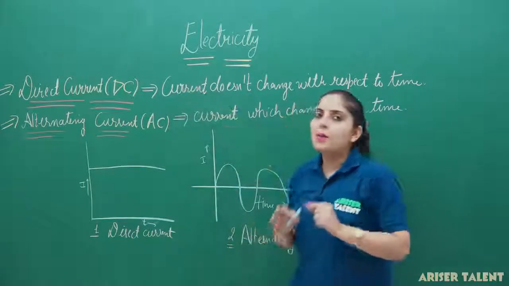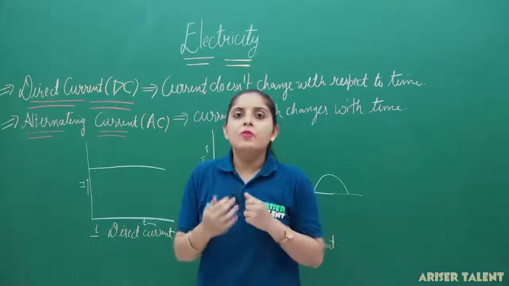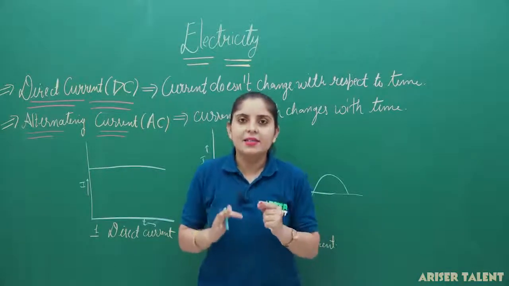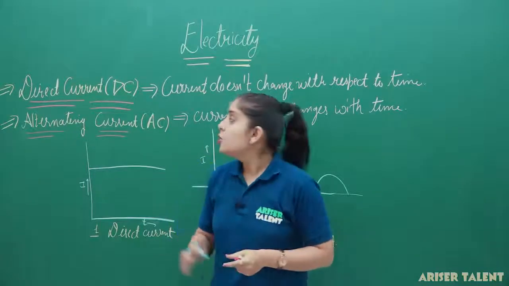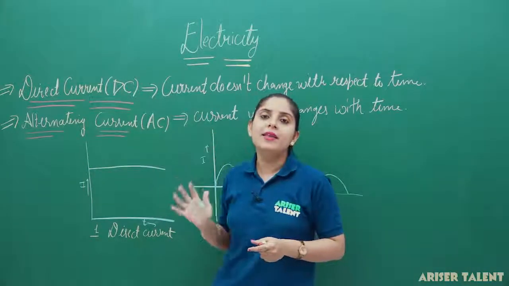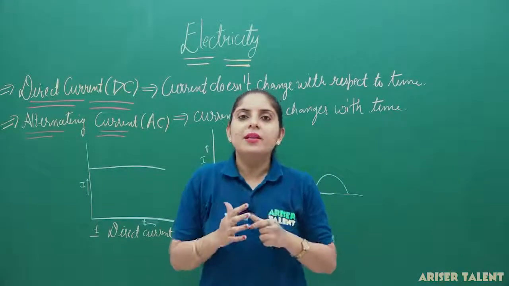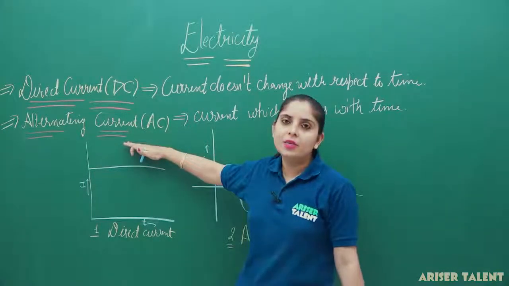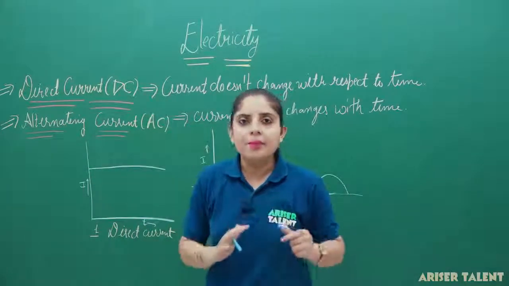If I am talking about the DC current, it is not much hazardous. If you are using the DC current, you will not get much electrical shock. But AC current has a very high frequency, so it must be handled very carefully, because if it is not handled carefully, it will lead to electric shock. So it is not easy to use, it needs a lot of maintenance, and DC current is simply easy to use.